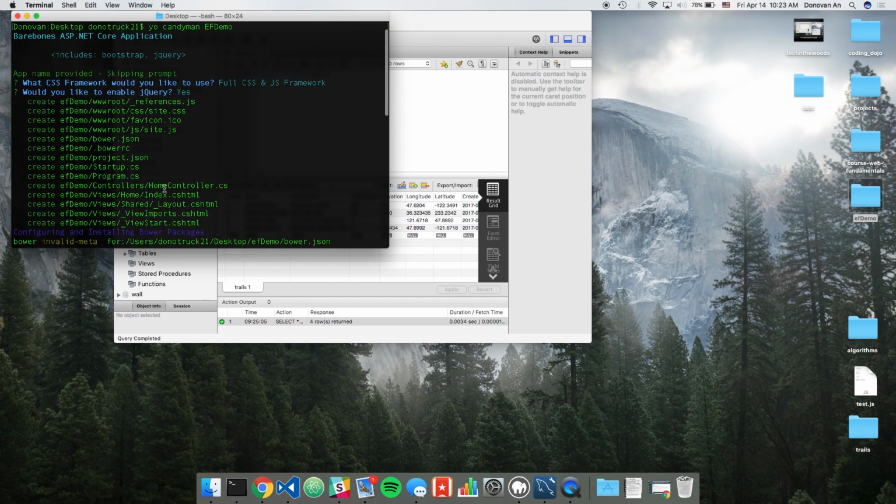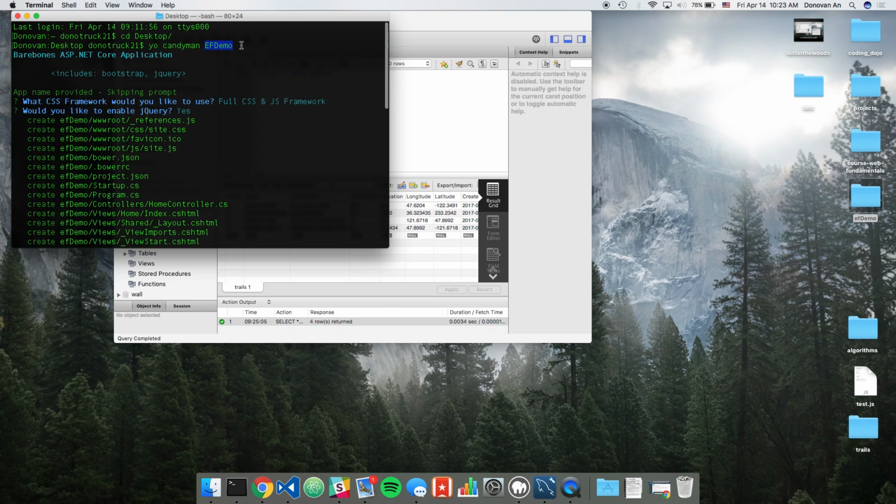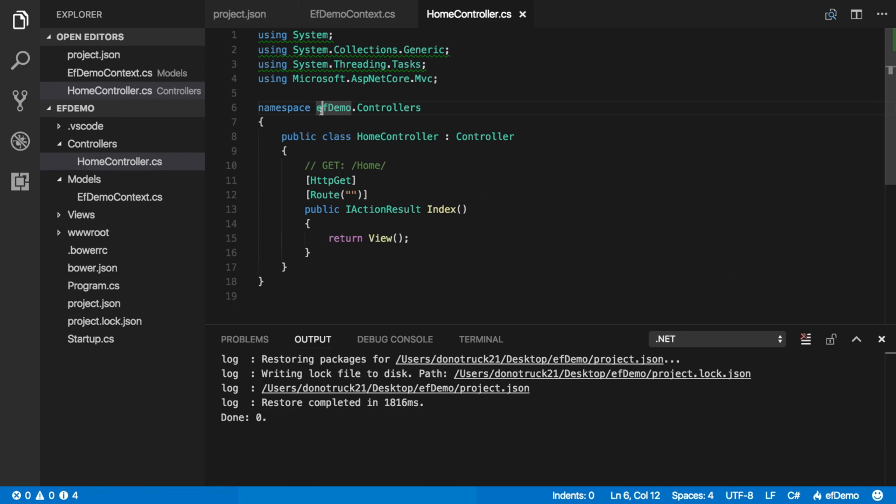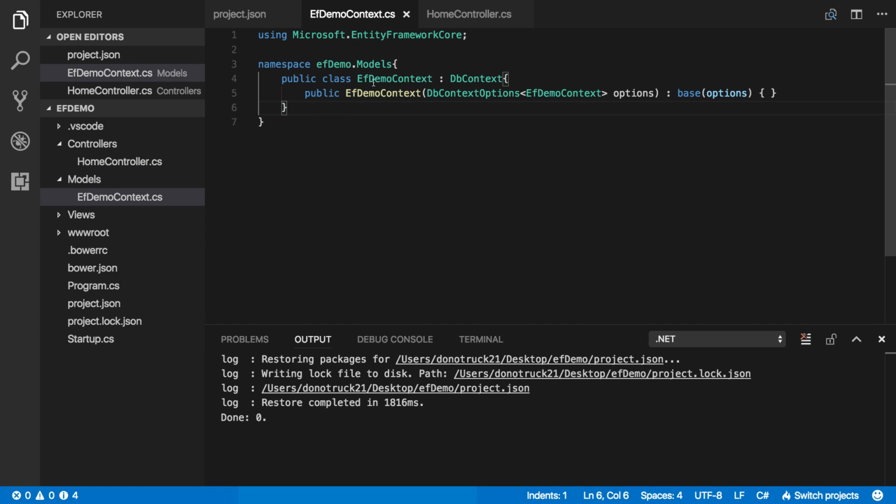I think I typed in EFDemo, right? It will downcase it for you. So my namespace is lowercase efdemo. If you want to change it, you can just change it to a capital E, and make sure that's consistent across your application, though. Well, you had capital E's. Did I? Oh, this? This has nothing to do with my namespace. Got it. Yeah, it's just another class name. But I can see what you're saying. Yeah, they're different.